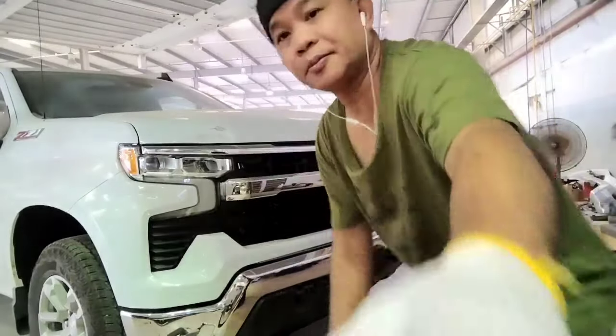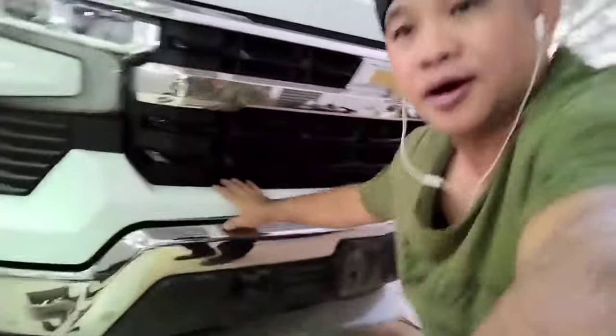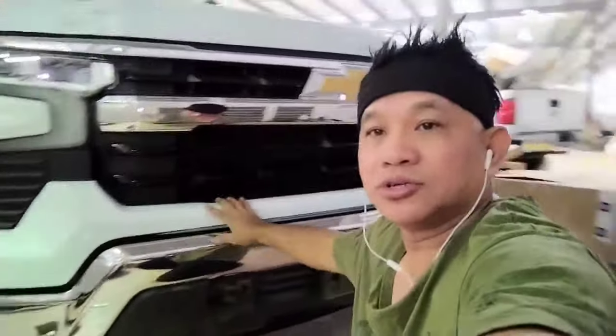Your headlight, your grill, and your plastic bumper and bumper chrome. I change all this.